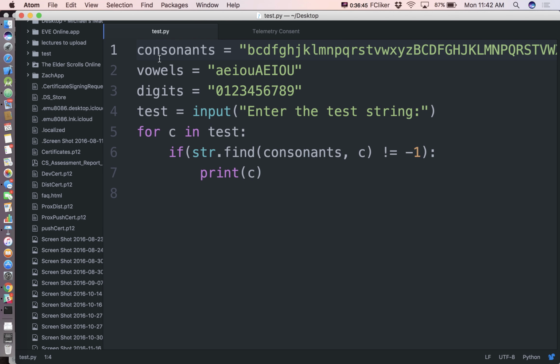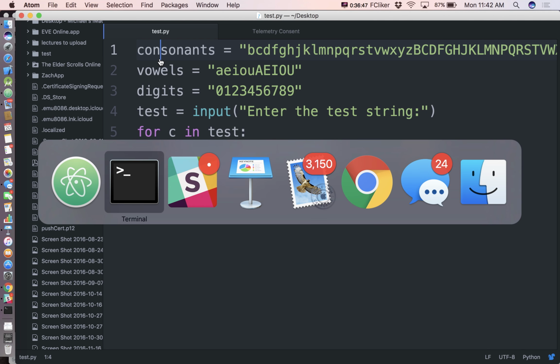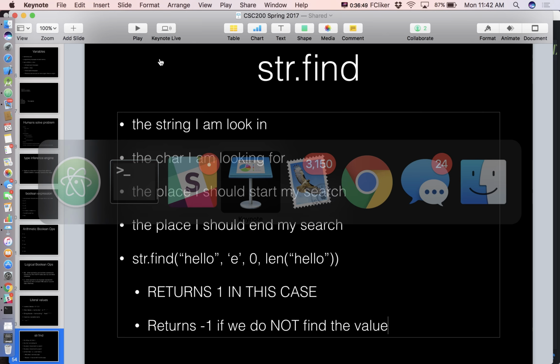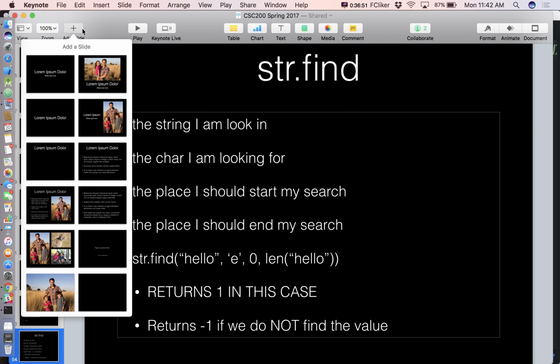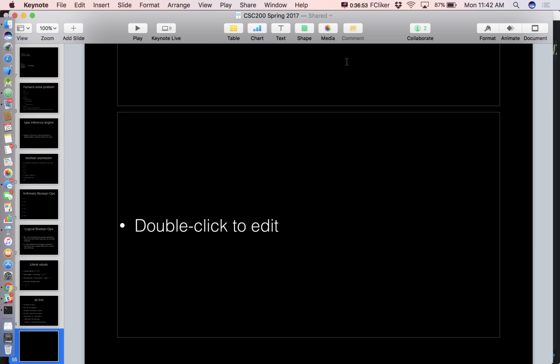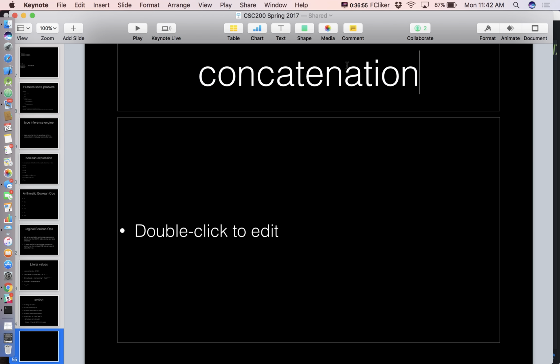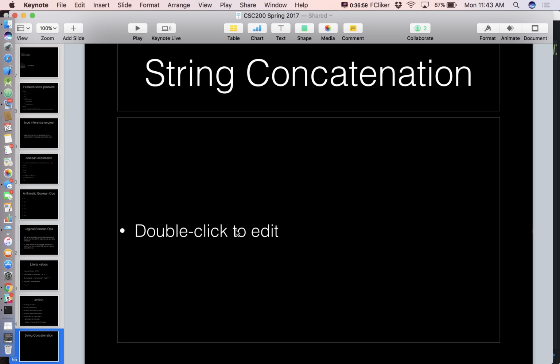Okay, so what we want to talk about next is we're going to introduce a couple of new tools. So I want to look at string concatenation.